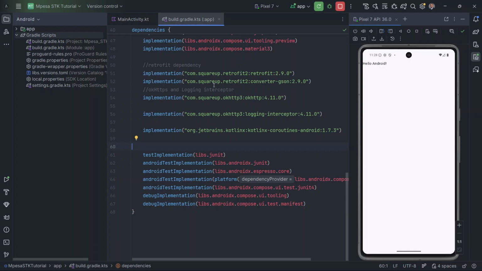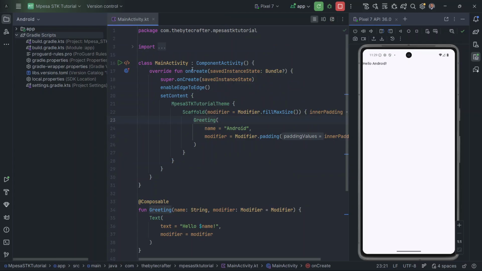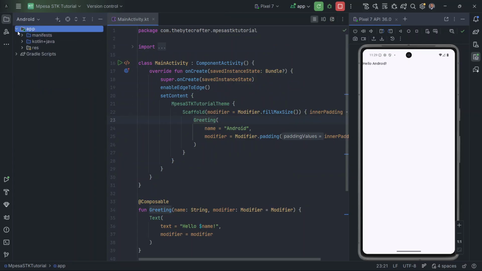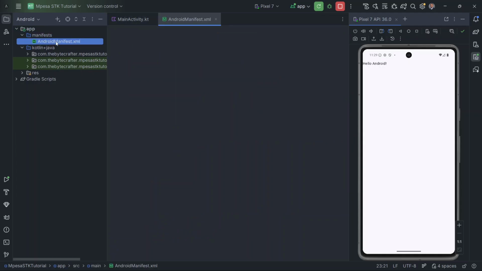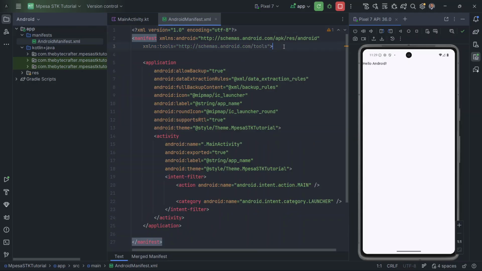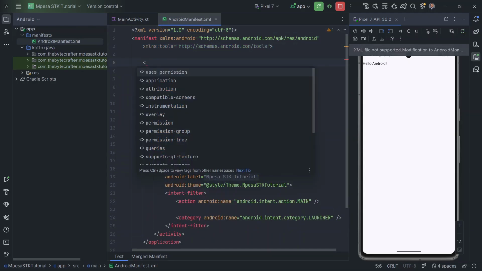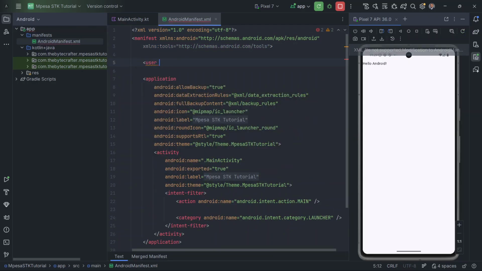So without wasting much time, we're going to go inside and implement. The first thing, I'm going to go over to my app folder, and then in the manifests folder, I'm going to open this Android manifest file. First of all, we need the internet permission from the user.